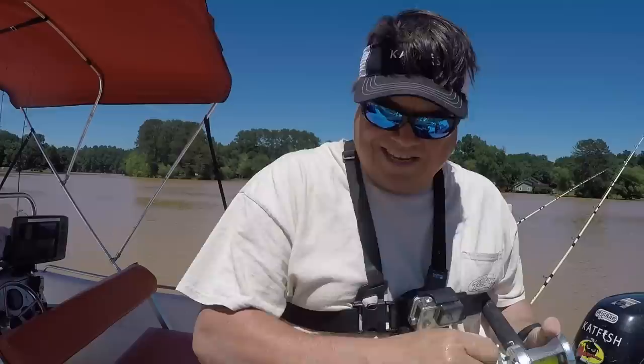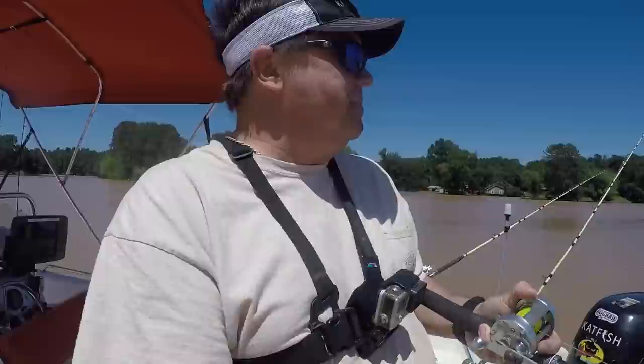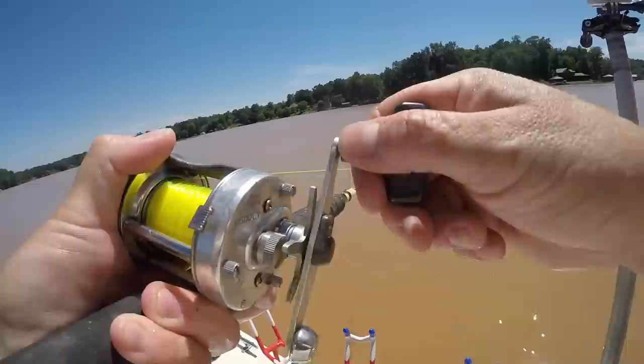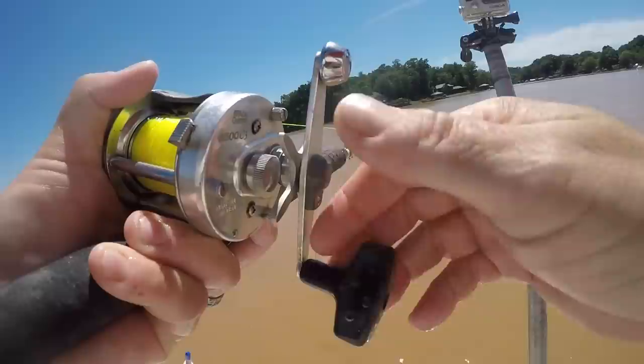Again, this river current makes it a little more fun. Keeping an eye on that tree coming down through there. I want to make sure it stays away from me. He came to the top. Looking like it's going to clear me. Only thing is you got to keep an eye on stuff out here because the way these currents go and you get a shoal, it causes stuff to go one way or another. I keep an eye on it.